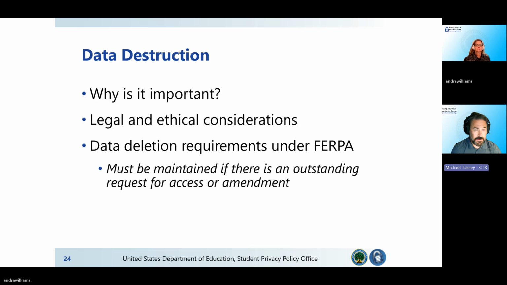So as long as you have a good bead on what state regulations apply, what the retention schedules are, and you know that there are no pending data requests for that data, hey, do we need it? No, let's get rid of it. And that should be built into that process, right? As Andrew was talking about data governance, right? The destruction of data at the end of its life cycle is an important part of that data governance process.